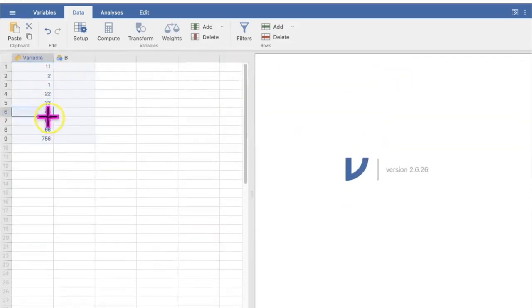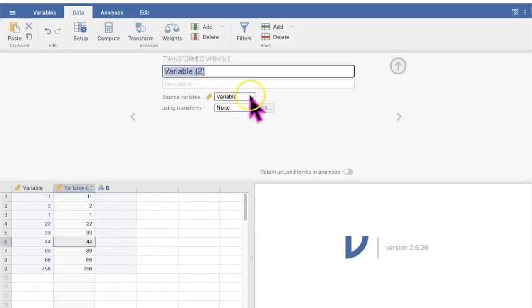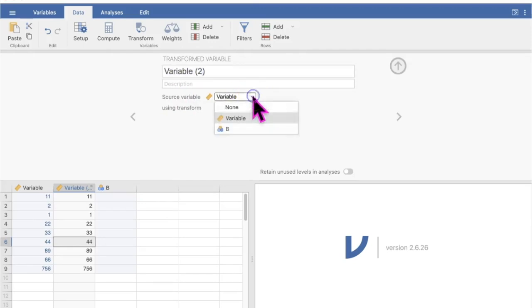The next thing I want to do is go into data, transform, and I'm going to make sure you actually have this variable selected. Otherwise, it's going to cause a little bit of trouble when you are doing your transformation. So I'm going to point to this variable, and I'm definitely now going to go into transform. Why do you need to be pointing out to the variable that you want to transform? Because it has this called source variable, and it's going to be pointing out to the variable that you want to transform. So if it's not here, you can definitely select it.